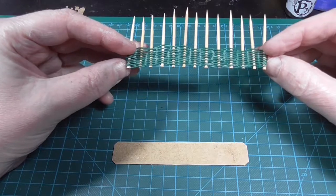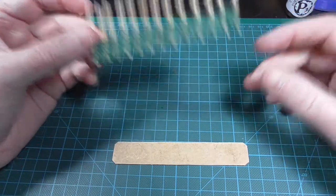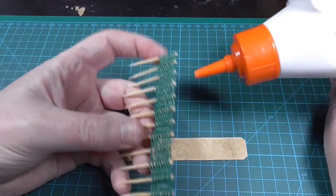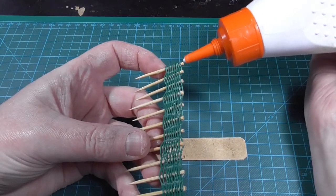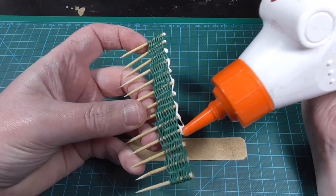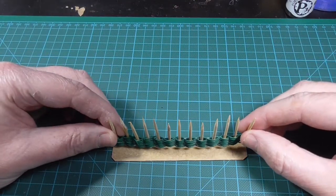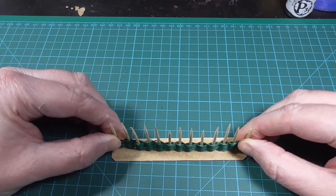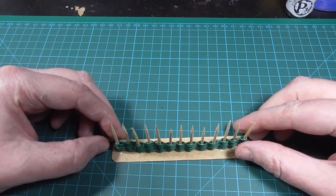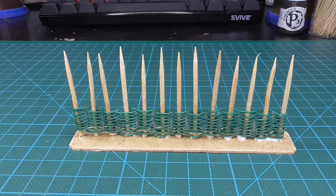After taking the fence off the jig and cutting the bottoms of the toothpicks off, we take our hardboard and our white glue. You could probably use other glues, I don't know, and we stick the fence down on the base. So here we have the finished fence glued to the base.